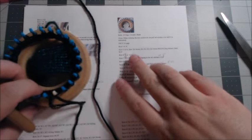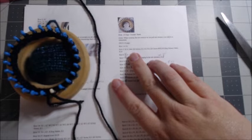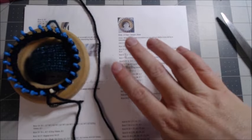Okay, so now we're to row five, and keep in mind that I'm basically doing the blackbird here. So if you're struggling, I'm showing you how to go about making it. Keep that in mind too. You can use this video to go about making your blackbird. It's just not all these color changes. It's mostly just black. And if you're doing a crow, you can make a crow out of this.